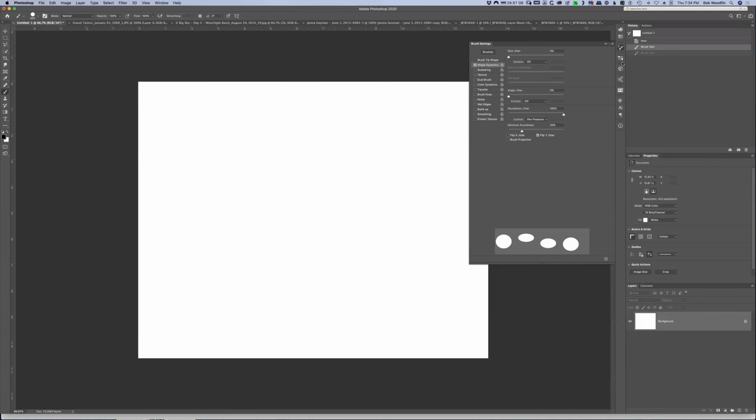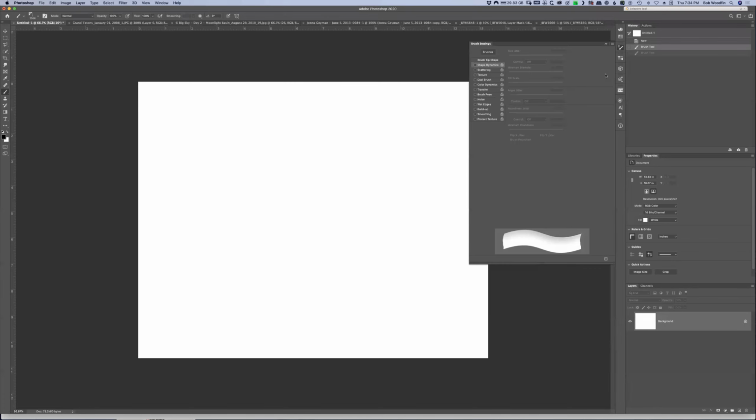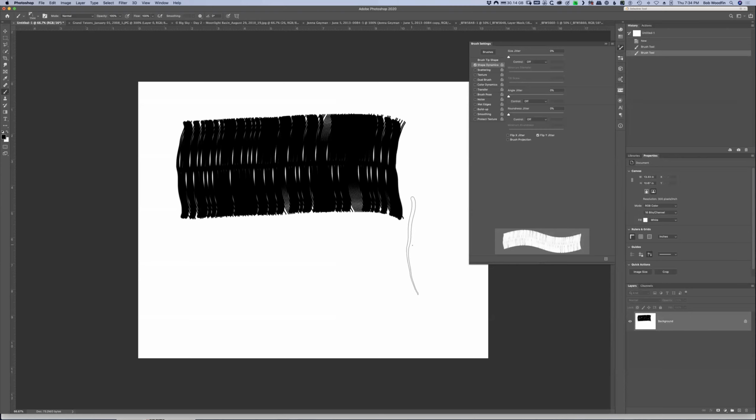But let's try going back and grabbing that one again. See if that will show us. Shape dynamics. And we have my brush here, and if I flip the Y jitter, it should flip it upside down. And you can see that now if you look at my brush, the sharper part is at the bottom, and that's not the way that I brought it in. So it flipped my brush over using the Y jitter. So if I flip that back, now my brush is turned back around the other way.